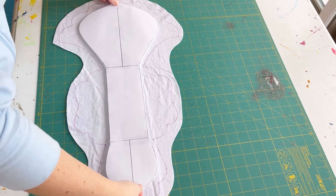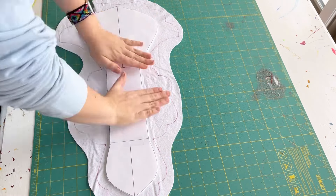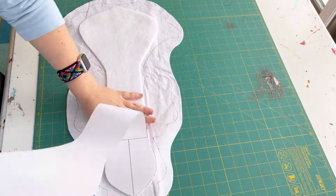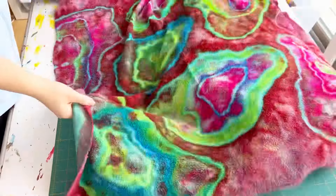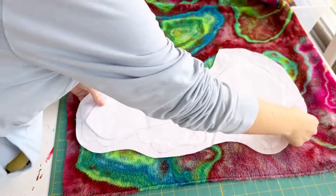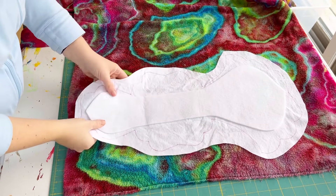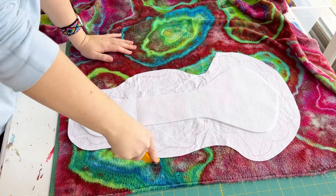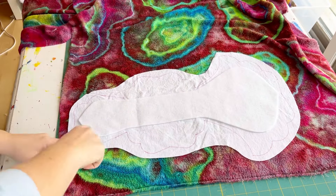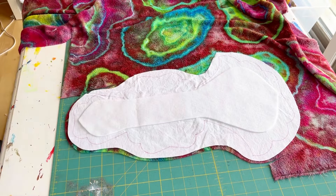I took the core and lightly spritzed it with some basting spray. I centered it in the middle of the sewing line so that I knew it would be pretty much perfectly centered, and then I take it over to my sewing machine and sew the core onto the topper. I also ended up cutting out the fabrics even though I'm not sewing them yet, because the core is not attached to the flannel yet — I'm tossing it on top of the topper fabric to cut it out and be done cutting before I attach the core to the flannel.